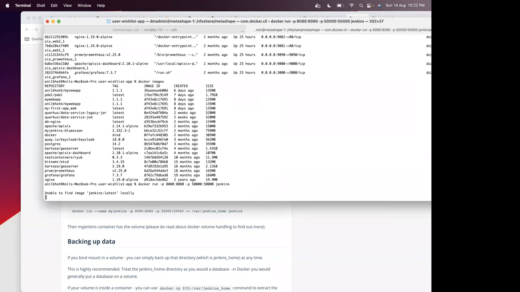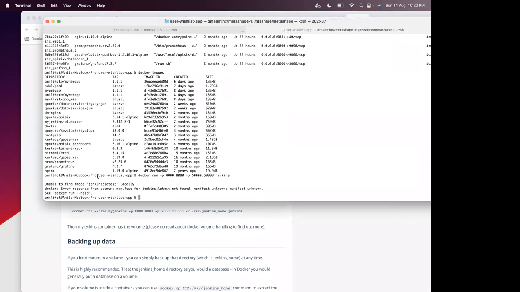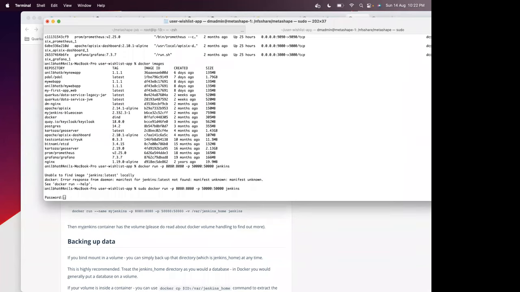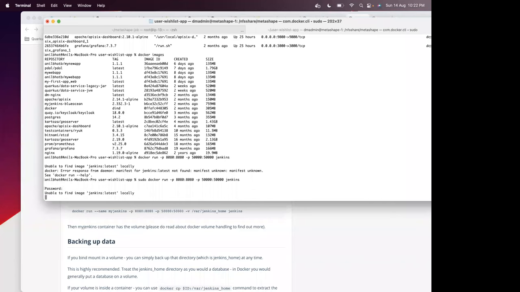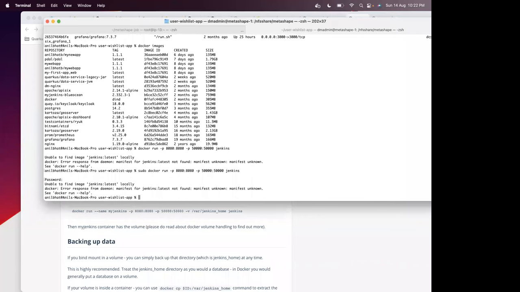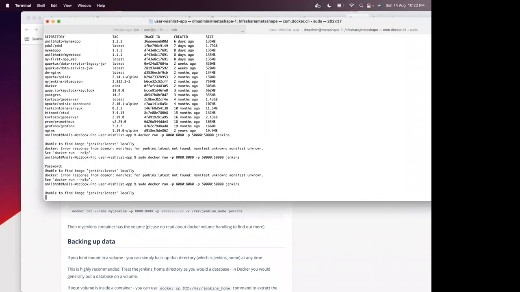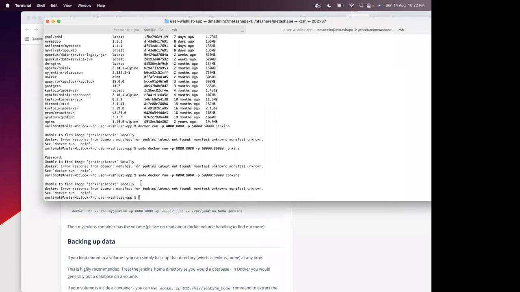Now it is trying to search for the Docker image, and I think we need sudo. We need to run with elevated permissions.